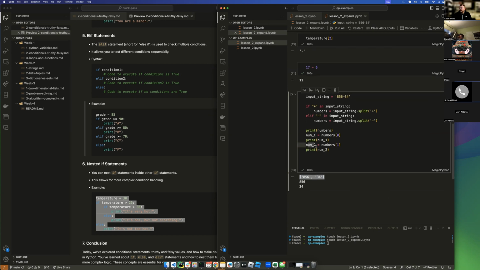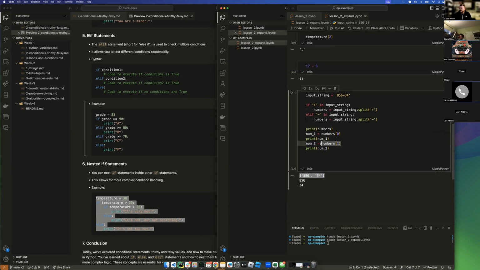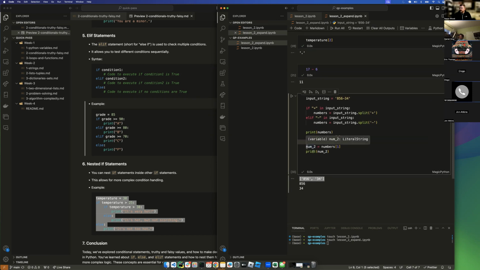And then I'm assigning the second index, or the index 1 of numbers, to number 2, and then printing it. Any questions so far on accessing indices, or kind of where I'm going with this calculator so far?